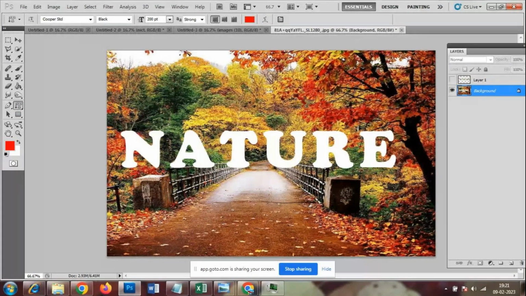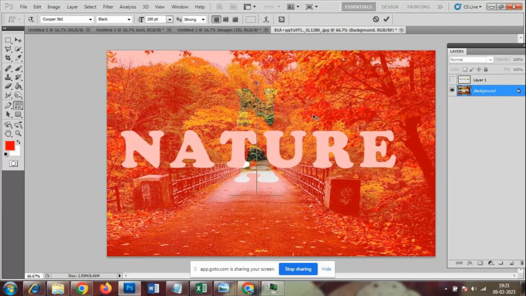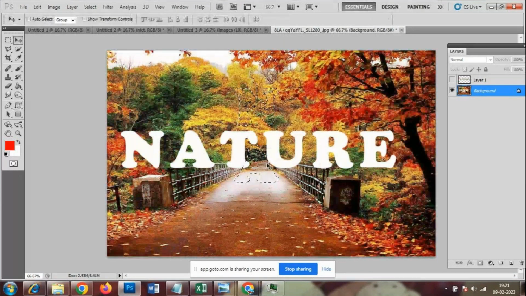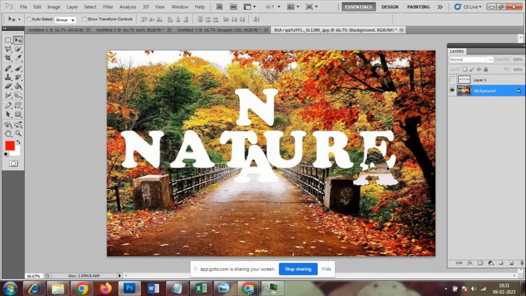It types only in the vertical direction. Nature again is not covering that much. Okay, I will type NA. So again here the option NA. Okay, so in between I have used this option.